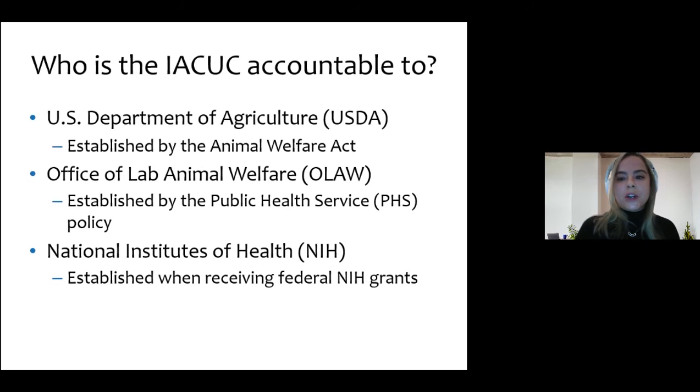So who are we accountable to? We are accountable to the USDA when we house USDA animals. At the moment, we do not house USDA animals. We only house mice and rats, which are not considered covered by the USDA. We are also accountable to OLA, and if anyone receives NIH money, then we are accountable to the NIH.